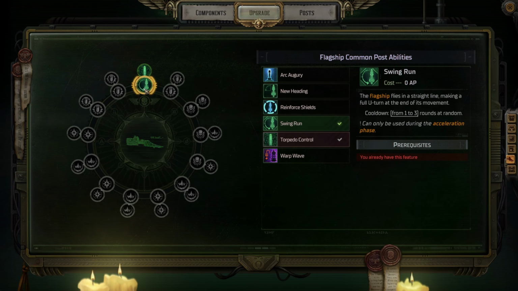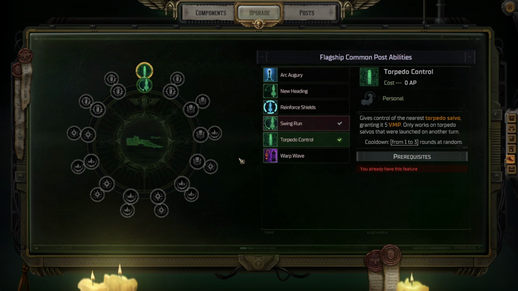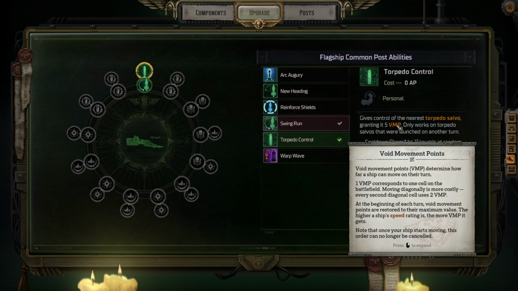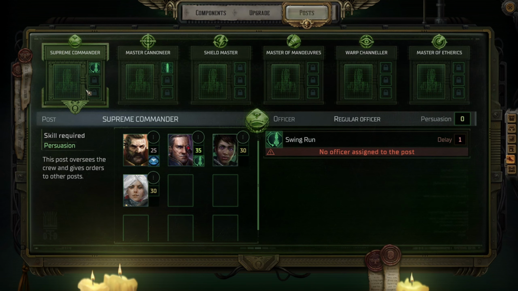So we have Swing Run. Flagship flies in a straight line, making a full U-turn at the end of its movement. Can only be used during the acceleration phase. Wow, it sounds like ship combat's going to be crazy. Like, this isn't just we park next to each other and shoot at each other and see who wins. Torpedo Control gives control of the nearest torpedo salvo, granting it 5 void movement points. Only works on torpedo salvos that were launched on another turn. Sure.